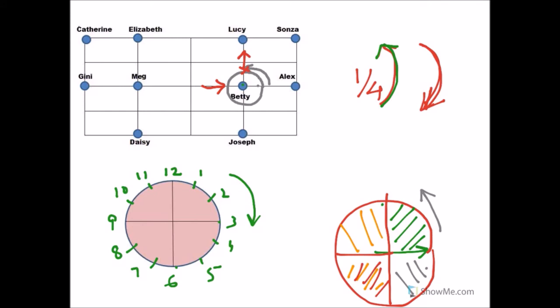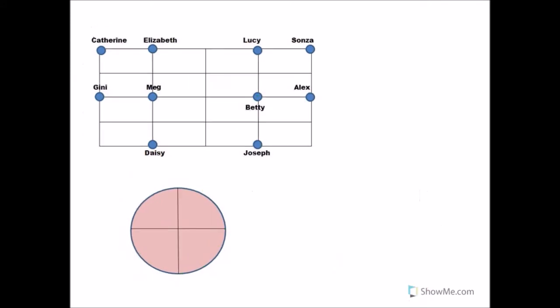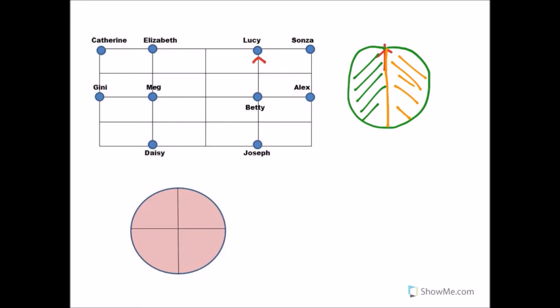So from Lucy's house, she moves again and takes a half turn and goes to the end of the line. So at Lucy's house, she is in this direction. So from this direction, if she has to take a full turn, she again comes back to this place. But now this time she takes half a turn. So the full turn can be divided into two halves. So from Lucy's house, that is when she is in this direction, if she takes a half turn in this direction, she comes back to this direction.